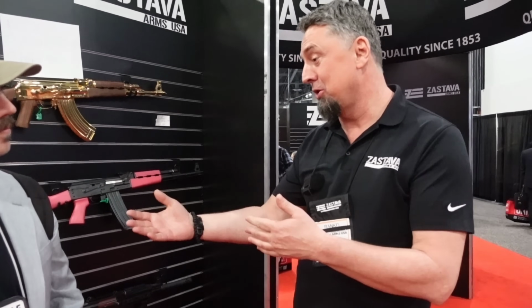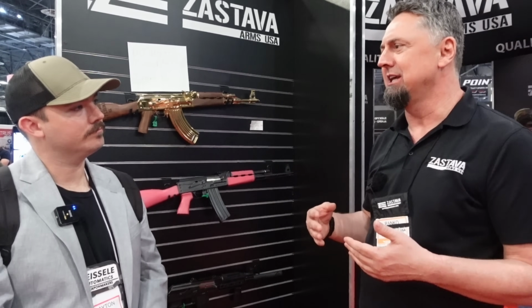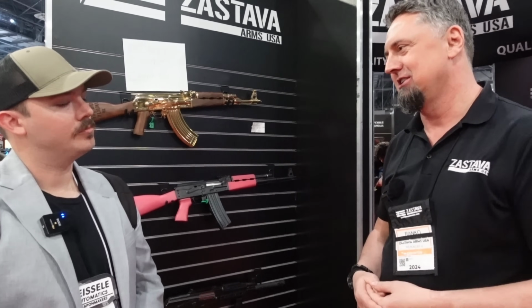We follow your work. Actually, Kalash Bash is the event that we really appreciate. I think it brings a lot of value to the AK community. People sometimes think it's easy to do, but you know very well any organization. You guys organize that event, and I know how much work it takes. That's why we will support it this year and every year in the future. That means a lot coming from you, so thank you. And the crowd really appreciates your involvement with the event big time.